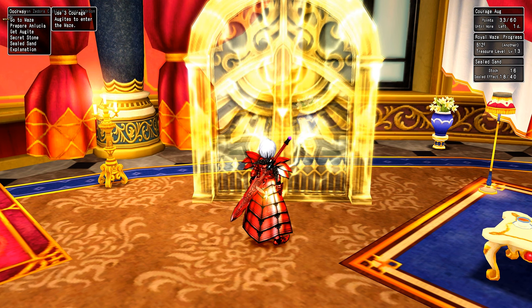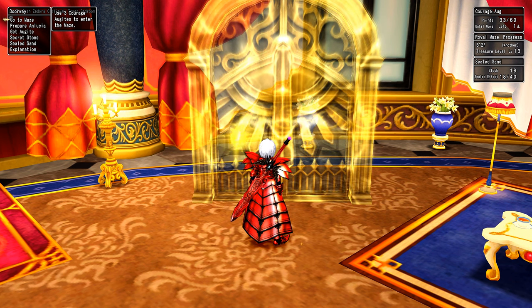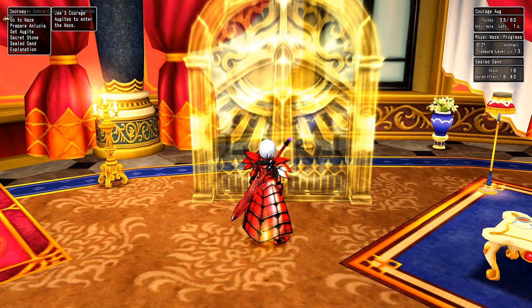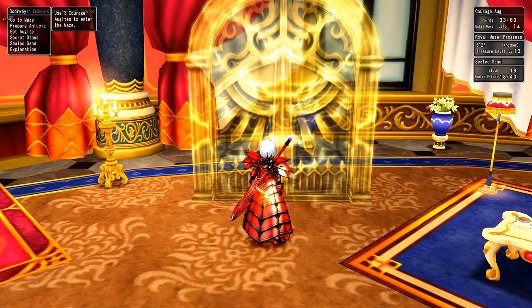Now, when you first initially start Royal Maze, you will get the story maps. That's pretty much a tutorial. You're not going to get much loot out of it. It's meant for you to clear through it while leveling your hero princess up.